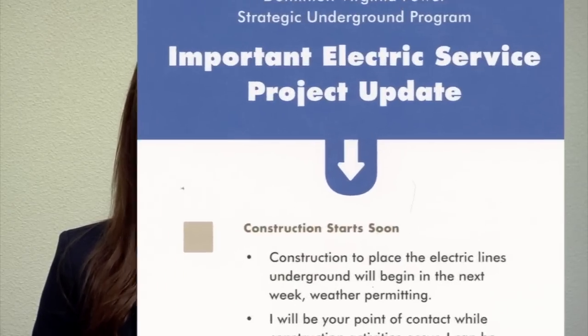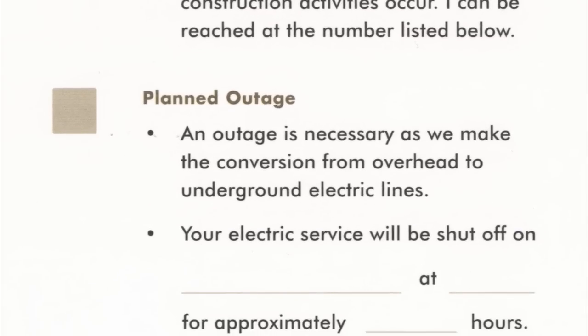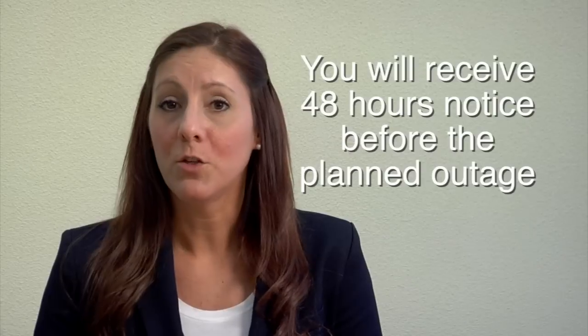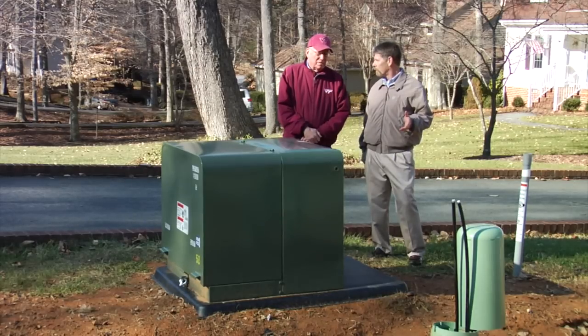Here is what you can expect as a project in your area moves forward. The project schedule is driven by the easement stage — once all easements have been acquired, construction can begin. The construction timeframe will be communicated with a door hanger showing the start date and contractor contact information. After all underground facilities are installed, we will schedule an outage lasting two to four hours to remove the overhead connections and connect the underground feed. You will receive 48 hours notice before the planned outage. You do not need to be home, but we will need access to your meter base. Once construction is complete, we will return your yard to a similar condition as before.